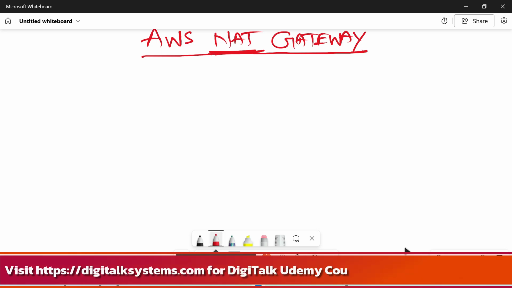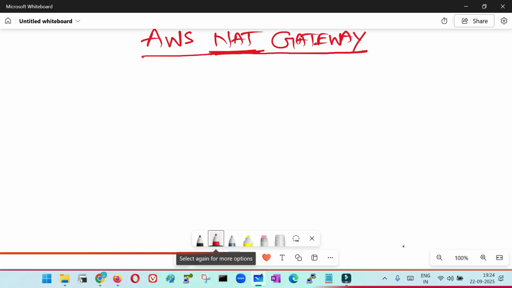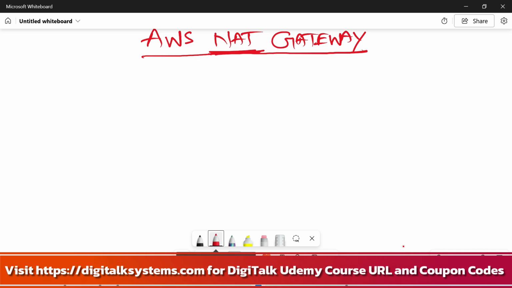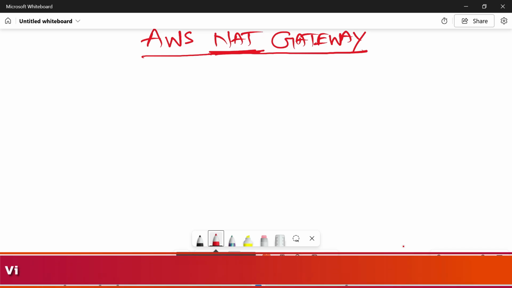So what we covered in the first session was the basics of a VPC. What is VPC? Virtual Private Cloud. It is a separate, isolated environment for each and every client in the cloud data center, just like your own private data center, to make a complete isolation between the different customers on the cloud data center. Now, apart from that, we have learned that we have an internet gateway.